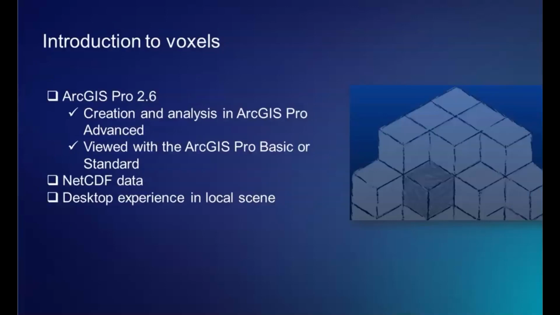ArcGIS Pro 2.6 with an advanced license comes with the new voxel functionality, allowing you to visualize 3D data grids with billions of voxel cubes. Voxels created from NetCDF data will allow you to visualize and convey critical information for climate change modalities, marine ecosystems, atmosphere, or geological phenomena, helping us cross the digital divide of continuous space-time data and spatial objects in a GIS.